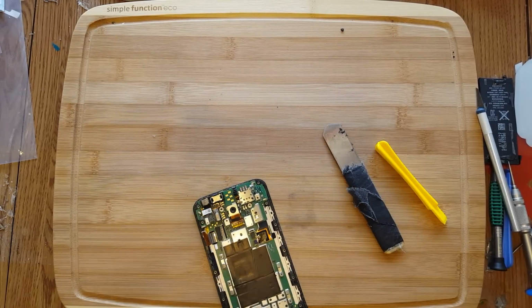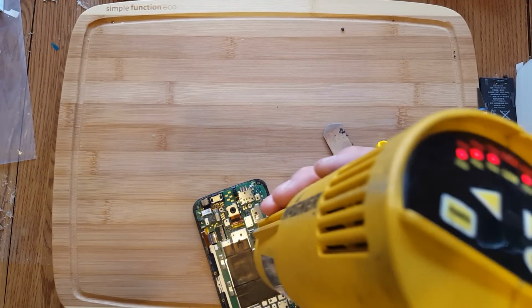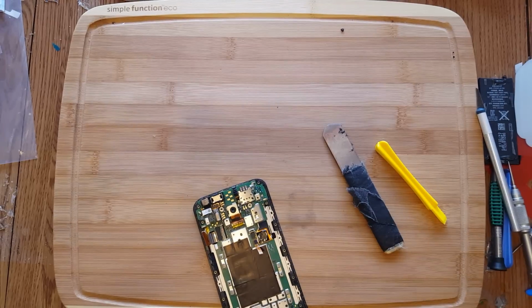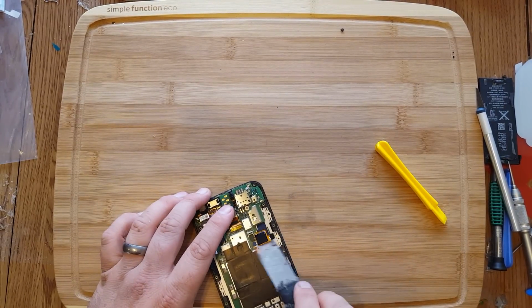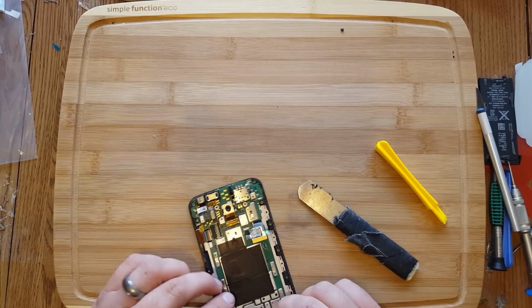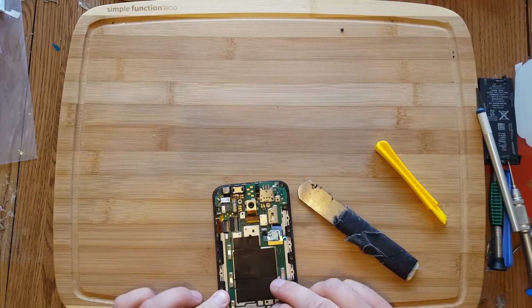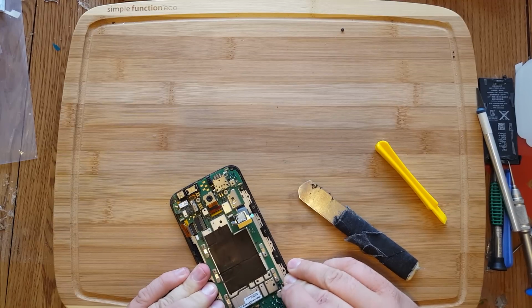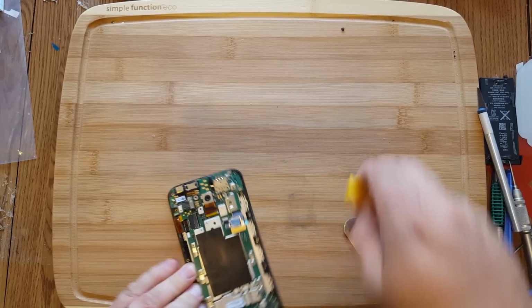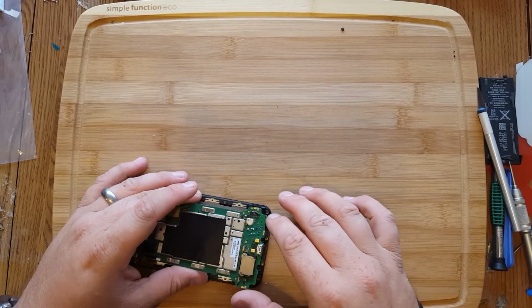Okay, so this is glued onto the board a little bit. We're going to just warm it up very slightly. Probably about 4 seconds there, and now it's nice and soft and it comes right up. Pretty straightforward there. This might fall off, so just move this out of the way here. And I think this board is slightly stuck on with some glue. Shouldn't be any. I just did a little twisting motion and it popped right out of that clip there.